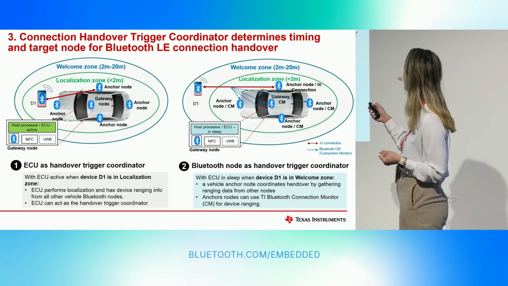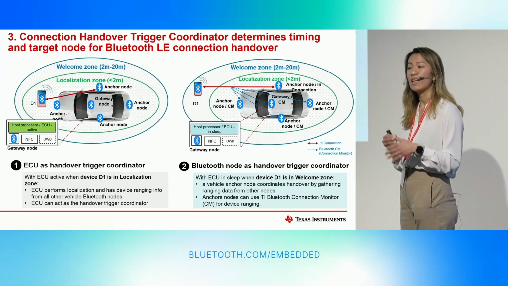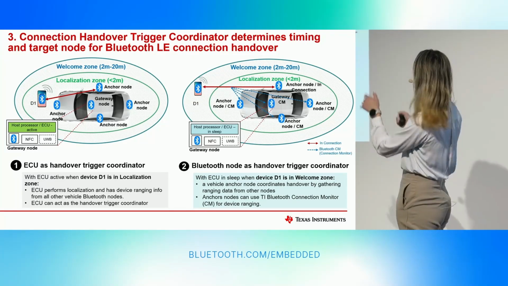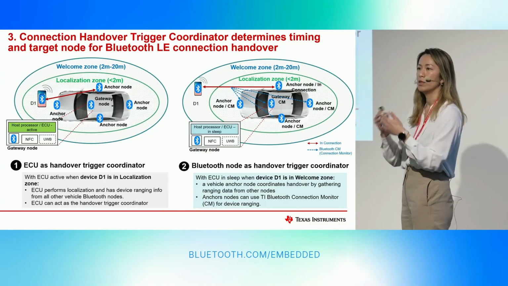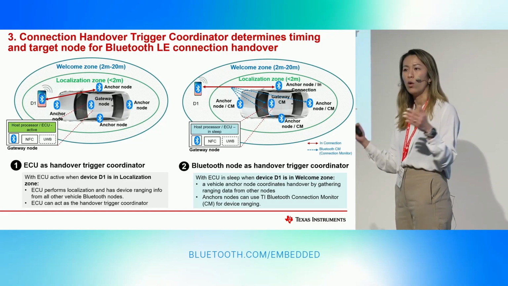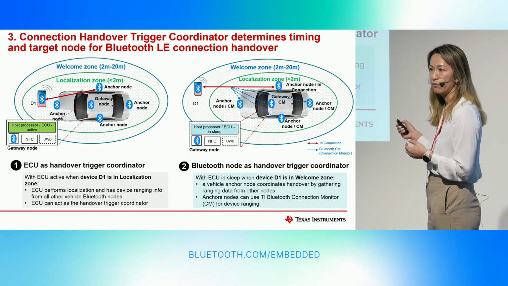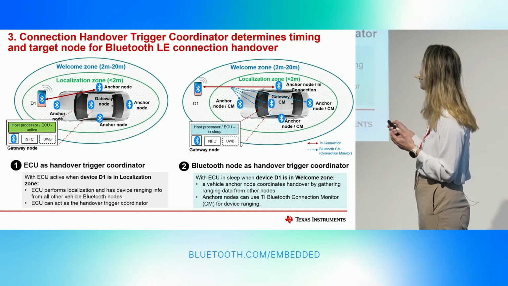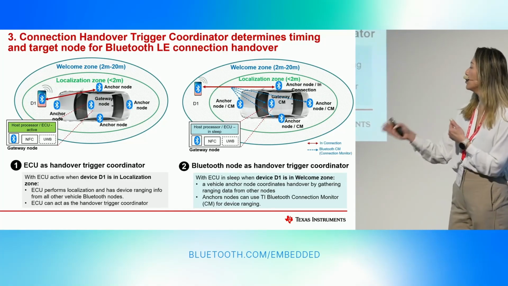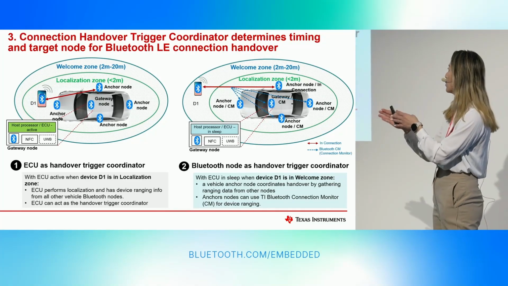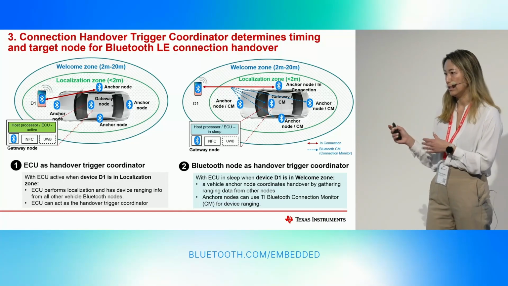So the one that's in active connection can decide, okay, I'm running channel sounding, and I also have RSSI, and the other nodes also see the RSSI. Then at least I have more reference points with different technologies all at the same time to decide whether, okay, I don't think my range is that good, I could change to this one. So there are different scenarios. Either you use the ECU when you are in the localization zone, or you can just use the anchor nodes when the ECU is in sleep.